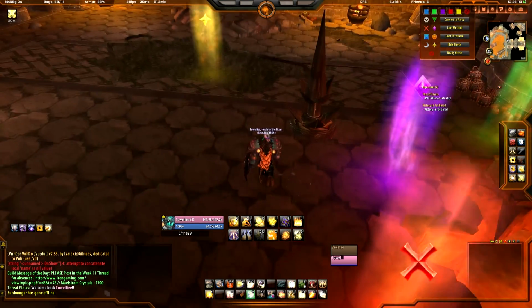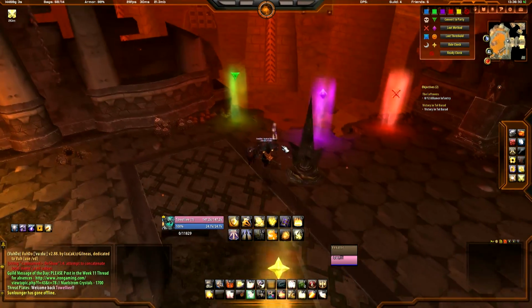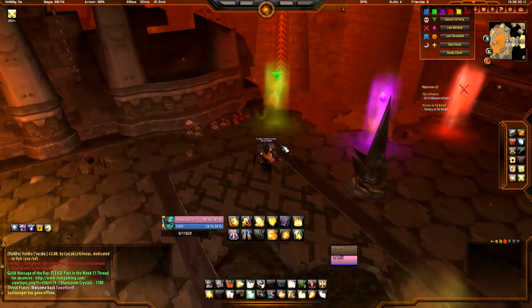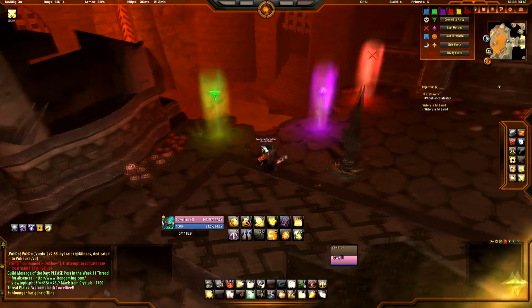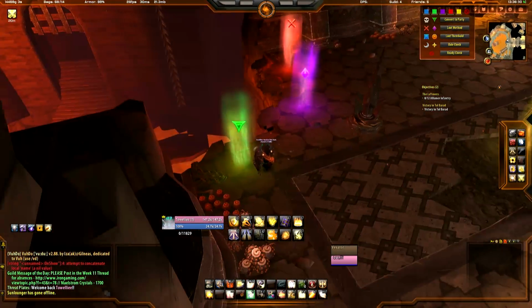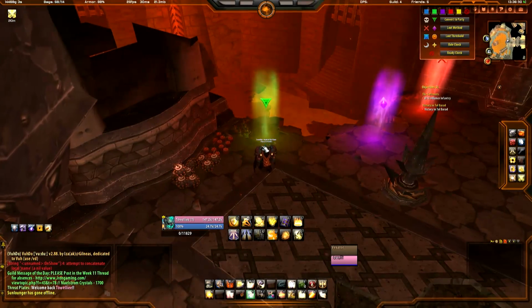So basically, the only big changes to heroic mode are the Blazing Bone Constructs. I think after the first one comes down, they come out every 35 seconds. Now, you have to kill them. They only have about 6 million HP.